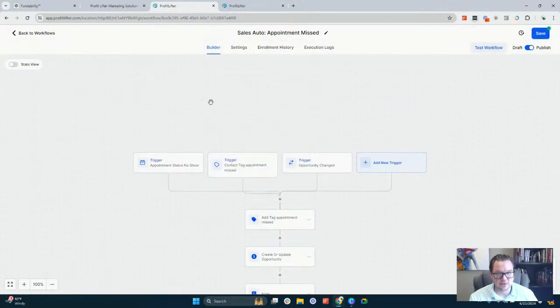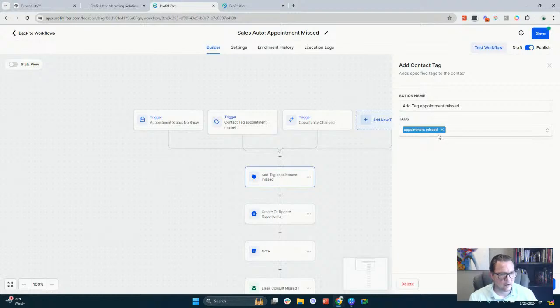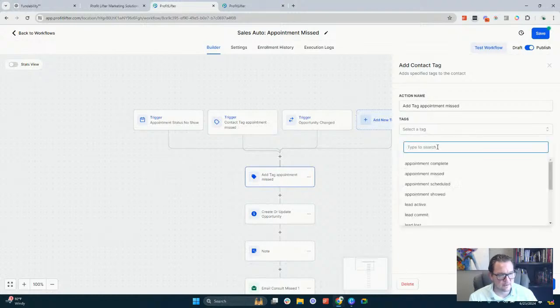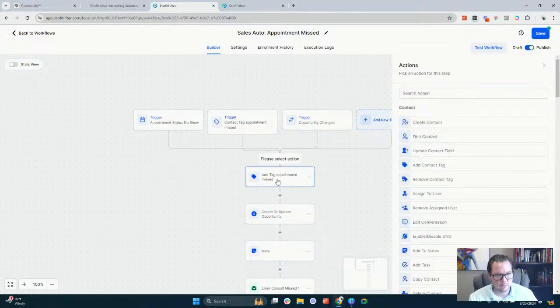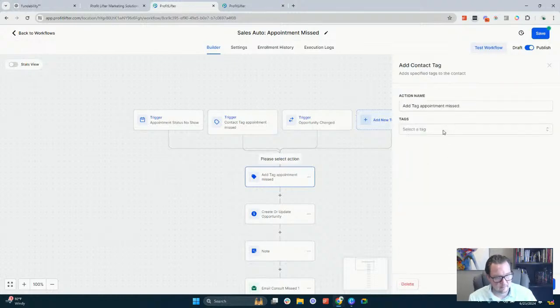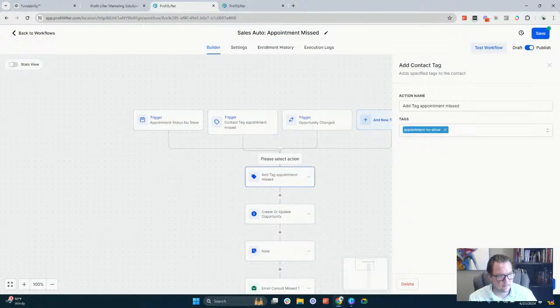So what this looks like, this is what's going to happen after the sales appointment. If they miss, they don't show. You call them, you go, they didn't show. Now you can drag and drop them. You can hit the appointment status, or you can tag them with appointment miss. We are also going to put them under, we're going to call this appointment no show for our tracking tag. Didn't do that right. Forgot to save it. There you are. Appointment no show. Save action.